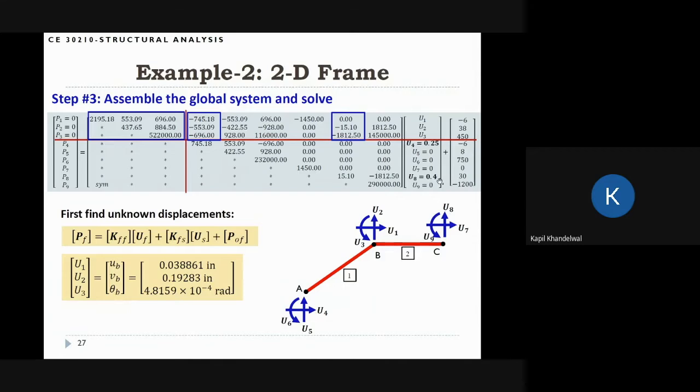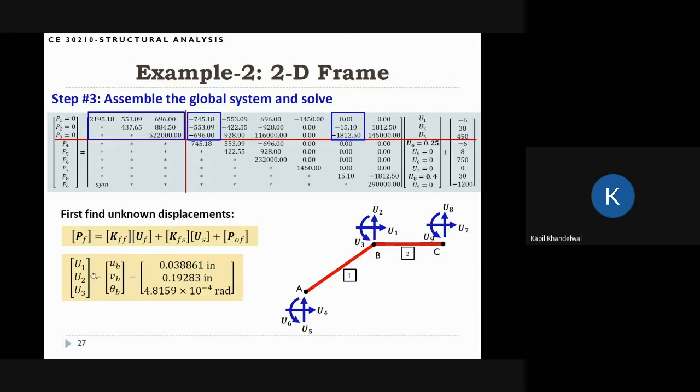Okay, so I've shown you all the numbers, but we really don't need these numbers here because they get multiplied by zero entries. So if we try to do the calculation for UF, this is the system we have to solve. In this case, PF is 0, KFF is this block here, and KFS US we can do selectively. So we can just take this vector multiplied by U4 plus this vector multiplied by U8. That will give us KFS US plus POF. POF is these first three numbers. And we can solve this system to find U1, U2, U3.